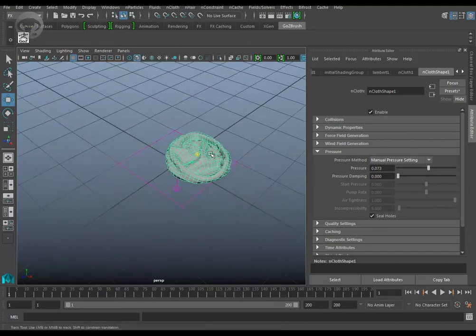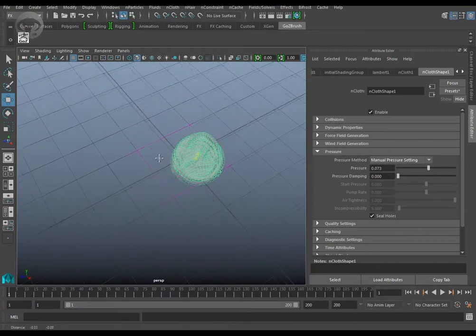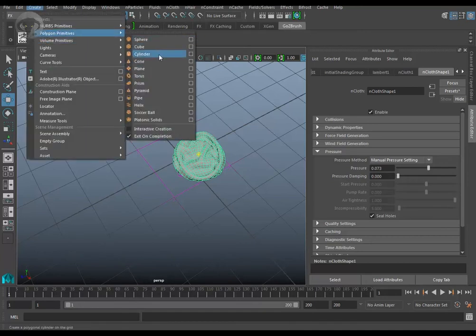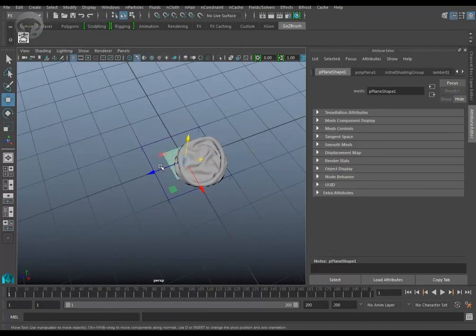So I will probably need to stick a rope at the end here. So let me create a polygonal plane. Okay, take a plane.